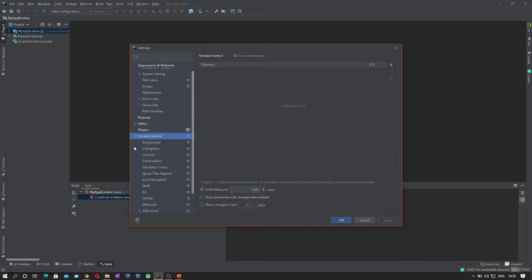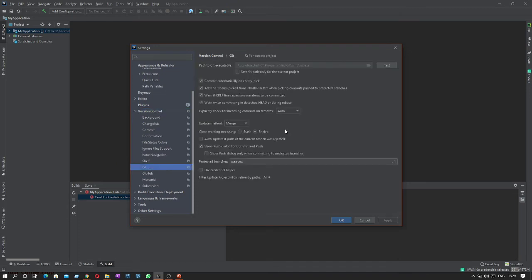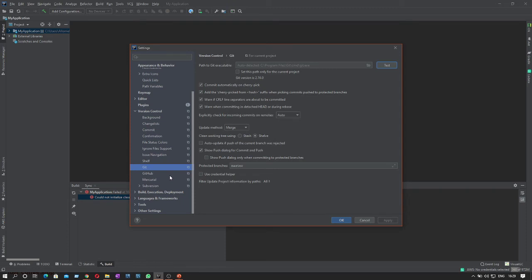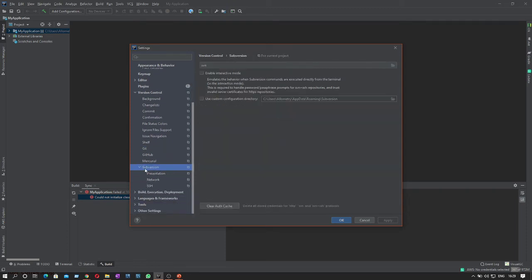Plugin version control. Version control is a very good feature of IntelliJ. I don't do much of that, since I write Git commands myself. Whatever the basic features available on IntelliJ, it's good enough for a developer to do any kind of thing on IntelliJ. Yeah, so you can put your Git path over here. This is my one. If I say test, that's how you have to configure it. And Subversion, if you have anything else, or GitHub, all those things you can control.